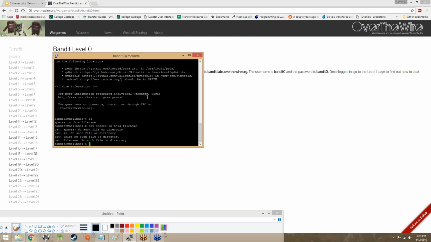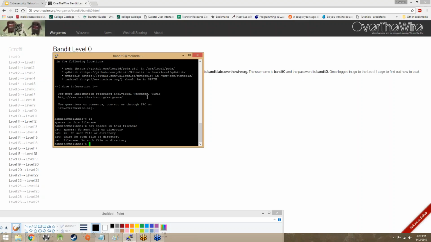The space represents a way for the bash to separate distinct things from one another. So the way to interpret this is we want it to cat, like we've been doing before, but instead of using cat on a file called spaces in this file name, we used a cat command on 4 separate files, because it interpreted each space as, hey, here comes the next file name, and so on and so forth.